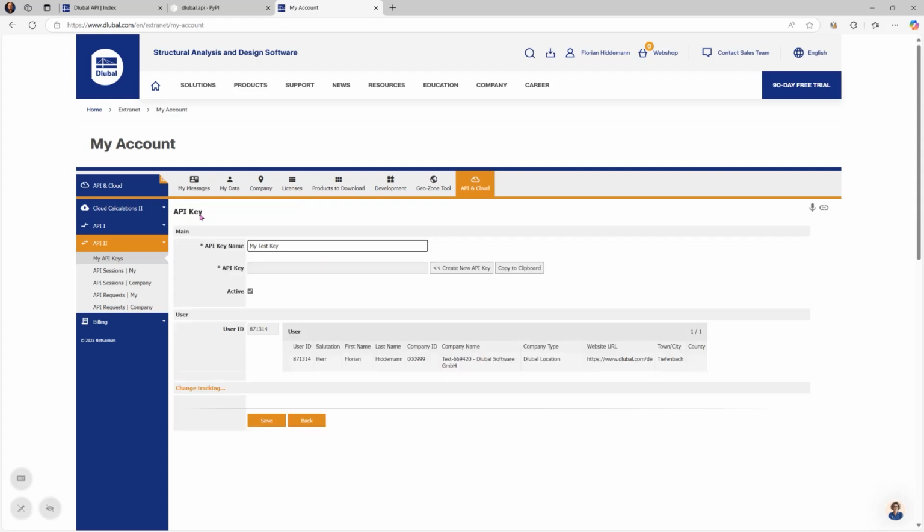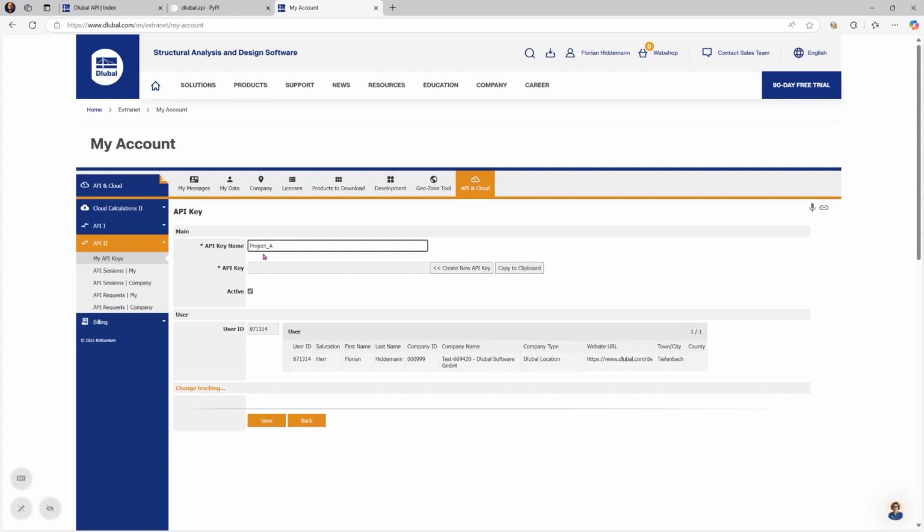So what do you need to do? If you have a project, if you have something to work with the API, you can create your own API key. The license you will purchase is valid for the whole company. And if several users, several projects, several topics are working over the API, you can create several and more API keys than users and use cases in your company.